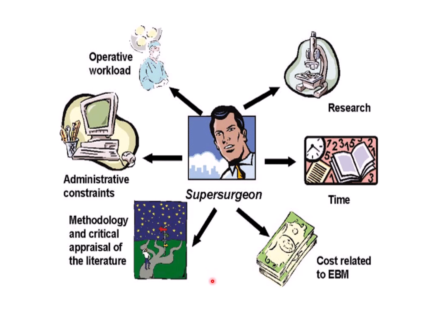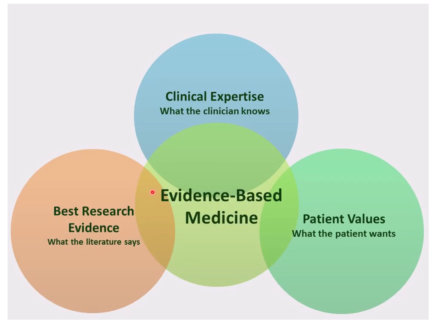So in that case, here comes the role of AI and the role of those platforms that can facilitate evidence-based medicine and ultimately evidence-based practice. When you look into the three components of evidence-based medicine, first we are going to talk mainly about EBM for clinical decision making, in which we start with patient values: what the patient wants, their preferences, their values, their socio-demographic and cultural context, which should be known to the physician before deciding on the therapeutic or other interventions.